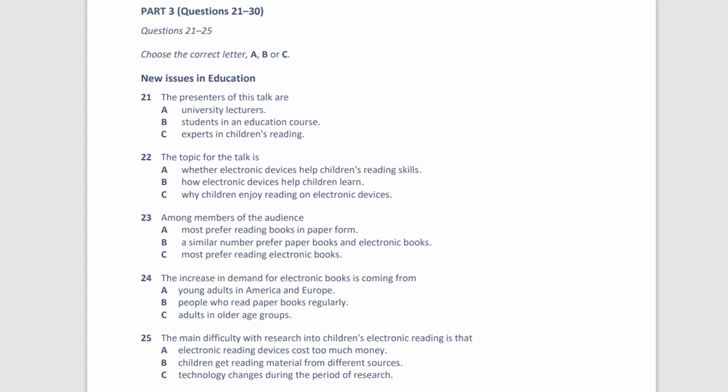A study done in 2012 in the United States found that about 50% of young Americans aged 18 to 24 read no books at all. Similar figures exist for several European nations. So I think that might tell us that the increase in book purchases is coming from people who were already frequent readers of printed books. It's just that they are buying more books in this new format than they used to.